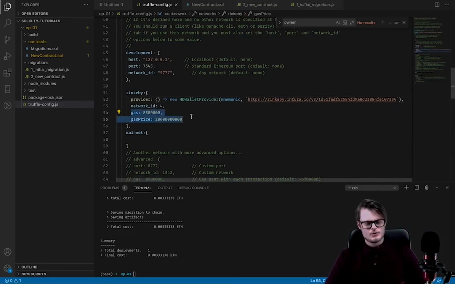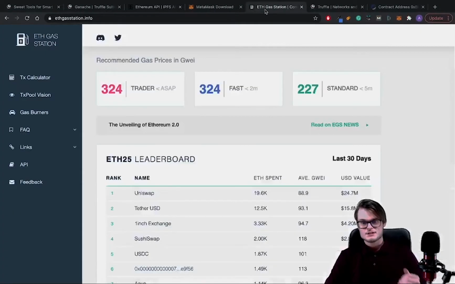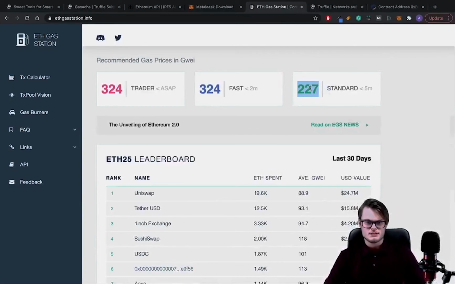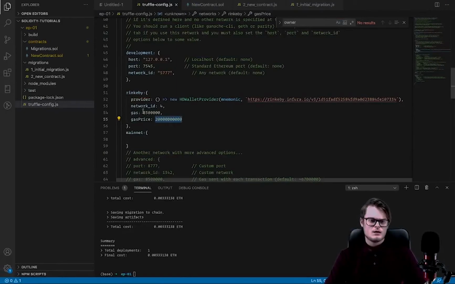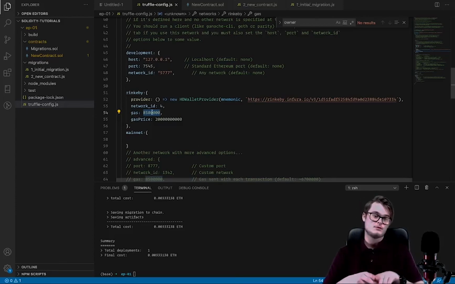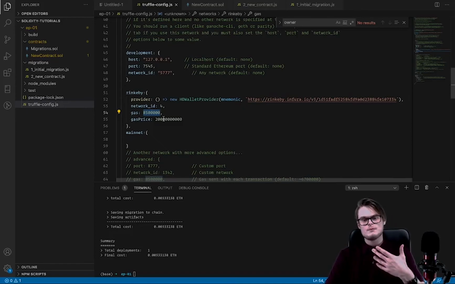Be careful again when you deploy on the mainnet about these parameters. Try to keep the gas price at the lower side, so something close to this number will suffice, and just take care this number is in gwei, and this is I think in wei, so it has a couple of more decimals, and try to keep the gas as low as possible. You can run some tests, or there are tools online to see how much gas you need to place, but contract deployment is very expensive when doing on the mainnet, and if you mess up some parameters, or if you mess up the gas price, you might end up spending some useless money when you don't need to. So just be careful about that side, but the rest of the process is basically the same when you want to actually deploy on the mainnet.